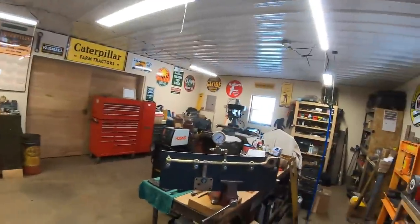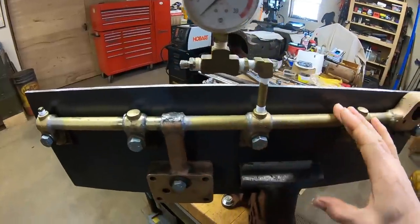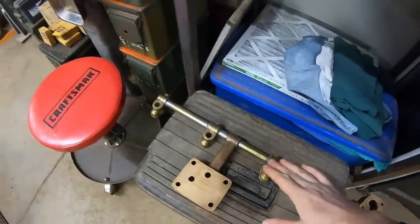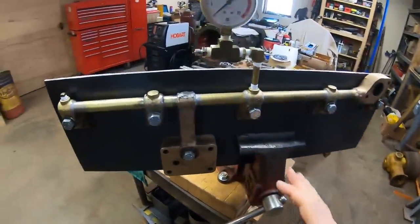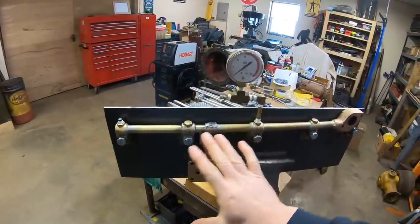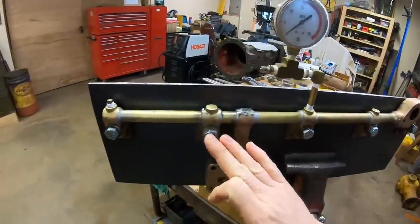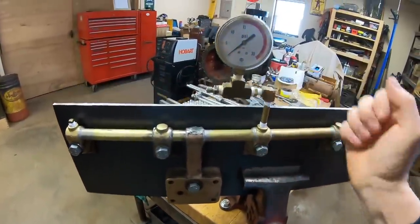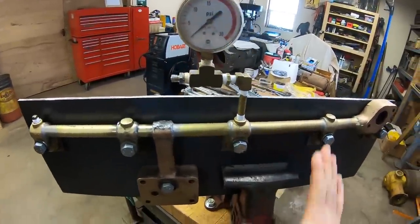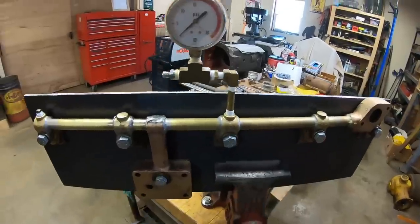It gets better still. They also sent another first generation oil manifold, just like the one I had tried to repair that's now been leaking on the side of the engine. This one looks really good, but I'm going to air pressure test it anyway before I put it on, just because it gets so buried under everything else. I want to be a hundred percent sure it's not going to have any kind of a leak. We have it bolted up to the test plate with the air pressure adapter and gauge on there.